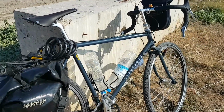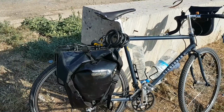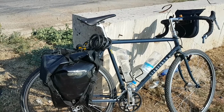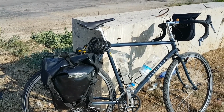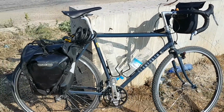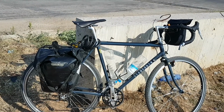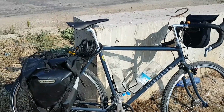It does the job. Personally, when I'm on a bike tour, I don't really want to think about the bike at all. I just prefer to turn the pedals and get on with it. I don't really want to be listening to a clanking sound and wondering what the problem is. And as this hasn't got any clanking sounds, I guess we can call it a good bike. I am going to do a full review and go through the specs for this, which you'll be able to find in this YouTube playlist later on. For now, I'm just going to finish having some water and then continue my journey onwards.